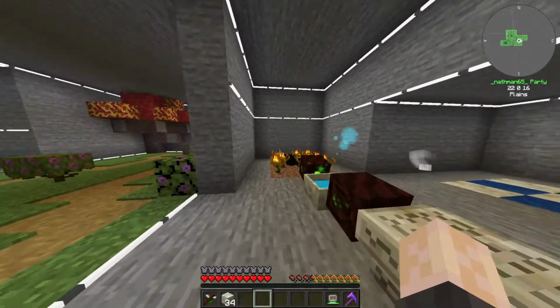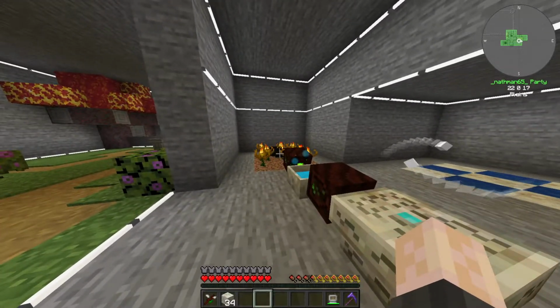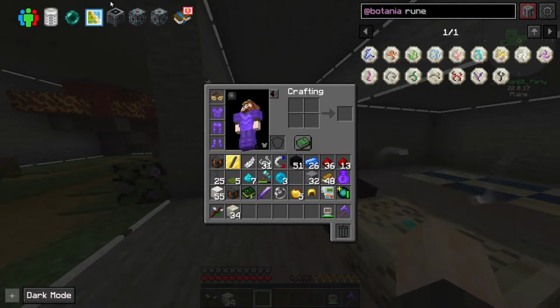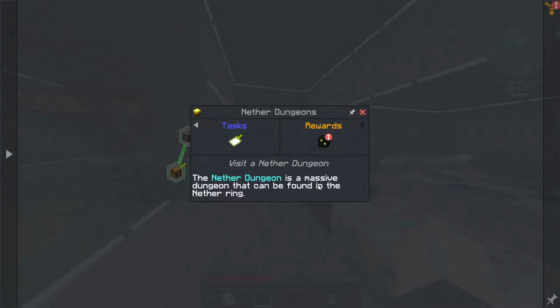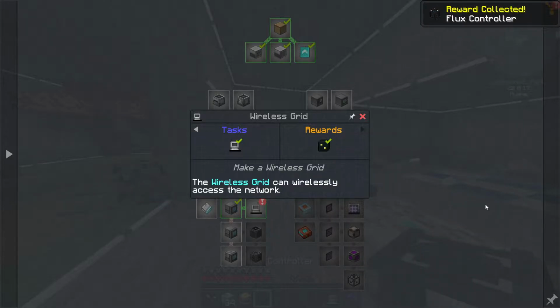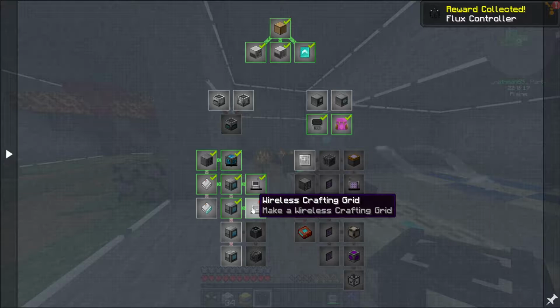But anyway, I have turned this down before this episode just because these can be ridiculously loud. So, next thing I'm going to be having a look into is, well, firstly, I want to just clear our quest book. We've got a lot going on here. So, nether dungeons, for which I got a cobble gen tier 4. Pretty sure I already have one of those. Wireless grid. It's got me a flux controller. That's cool. That's actually really cool, if I think about it.